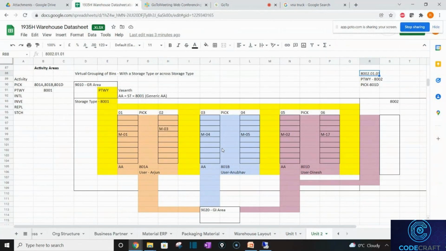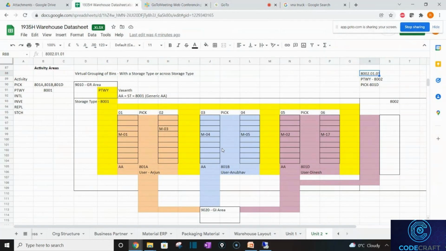There the users will say, this is how we want to pick. I don't need to tell them what an activity area is. As they understand more and more, they'll try to understand what an activity area is. But day one, I don't need to open this. It can be quite confusing. It's a bit technical for them initially, but slowly, you have to do that.